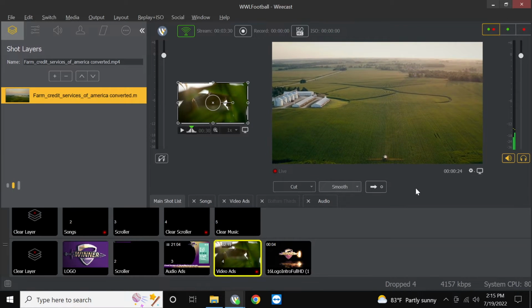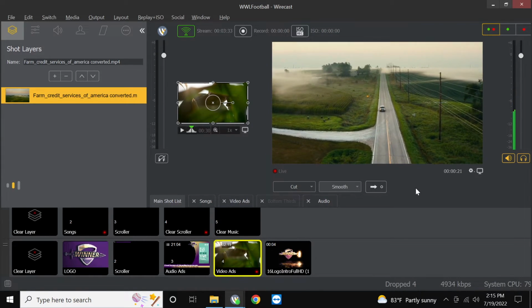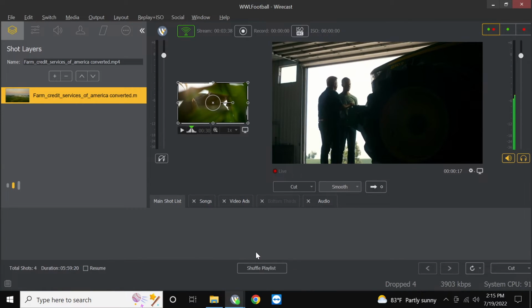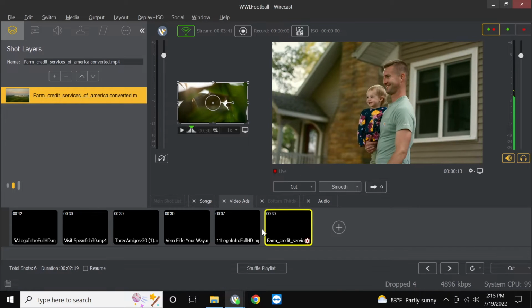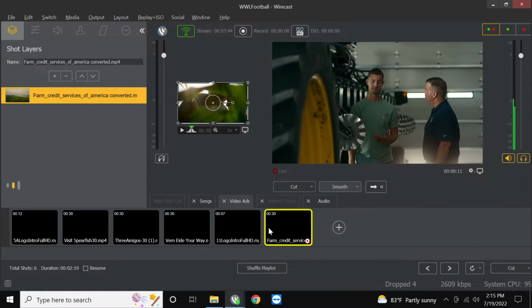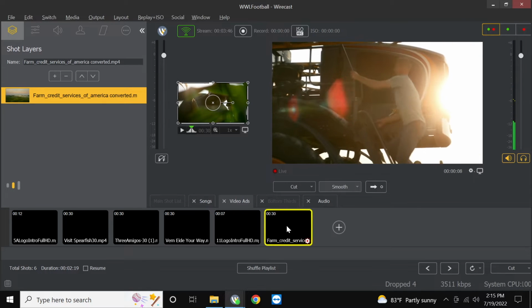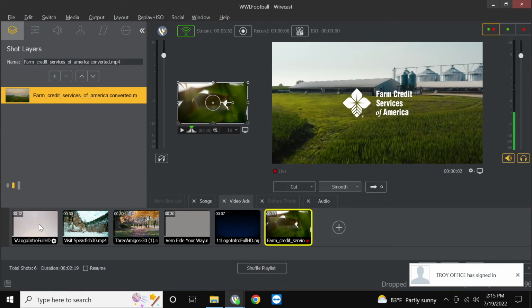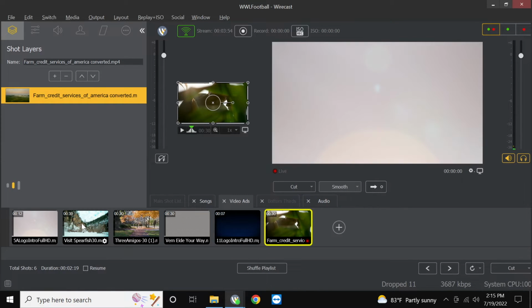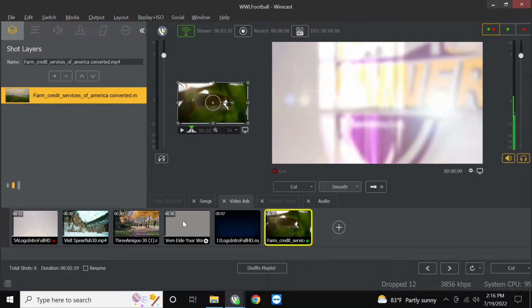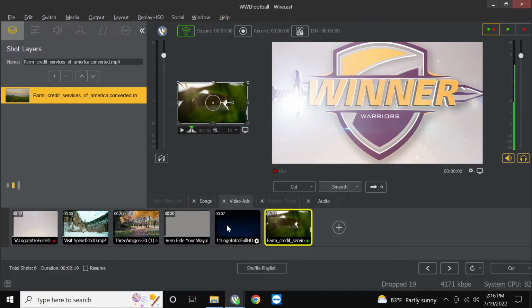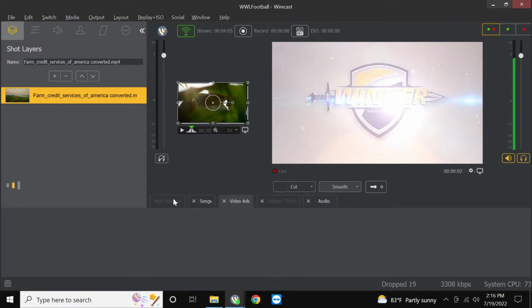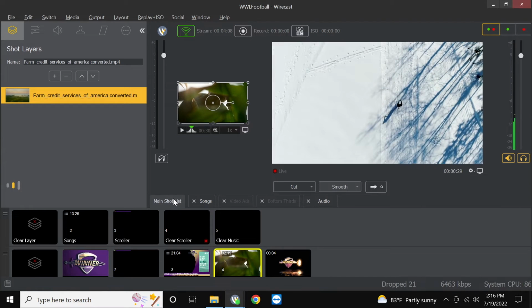What you want to do with video ads here is you want to let all of your video ads run through once, so each video gets played once. In my case over here, I have 6 ads that I need to run through. So Farm Credit Services gets played once. My 5A logo gets played once. Visit Spearfish played once. 3 Amigos played once. Ver90 played once. And 11 logo intro played once. I'm just going to skip through for the sake of time right now.